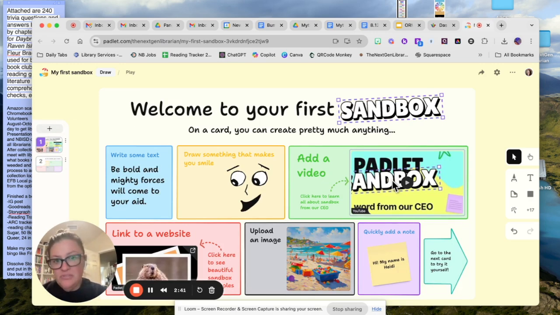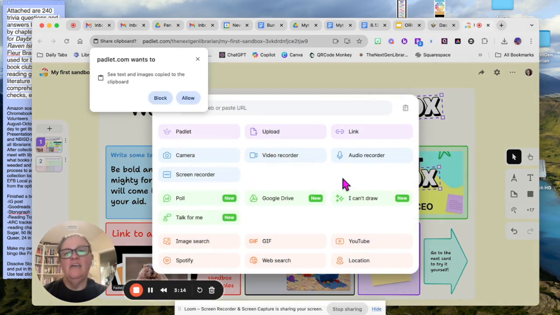You can insert videos, you can draw, which I love. That's one of my favorite things about a whiteboard, that kids can draw. We are a one-to-one iPad district, and a lot of them have Apple Pencils or knockoffs of the Apple Pencil, so they can draw, which they like to do. They don't do a whole lot of writing anymore with their hands, so it's nice to have that option. You can upload images, put in links, obviously there's text, and you can add little notes and stuff. I like that everything is right here for you to insert and add.